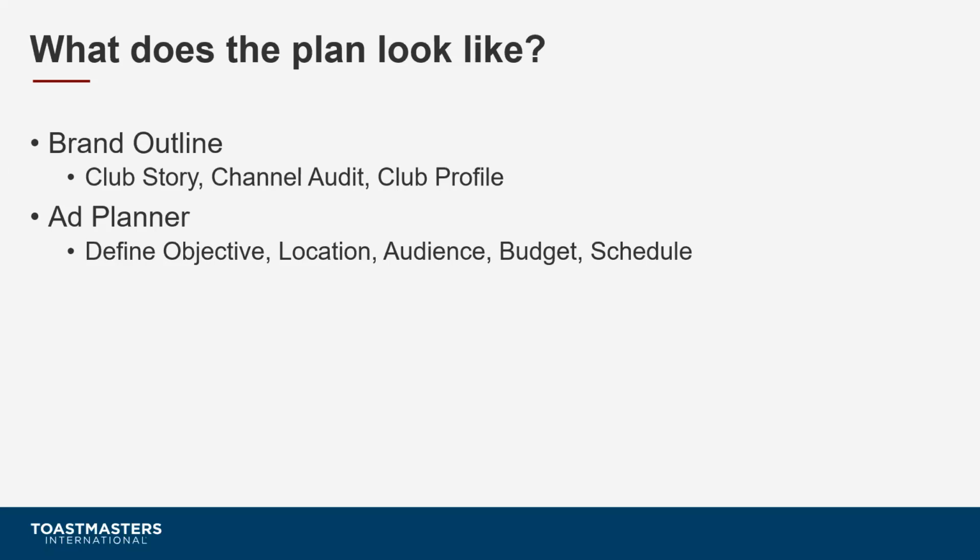So this is, you've done your analysis of where are we today? Well, where do we want to be tomorrow? And you're going to define that and outline that. The next component in it is the location. Where are we going to put this? Are we going to take out an ad in a newspaper? Are we going to put up signs at that favorite Panera down the street? Are we going to do Facebook posts or LinkedIn posts or posts on social media? The audience that we're targeting, you know, who do we want to see this?